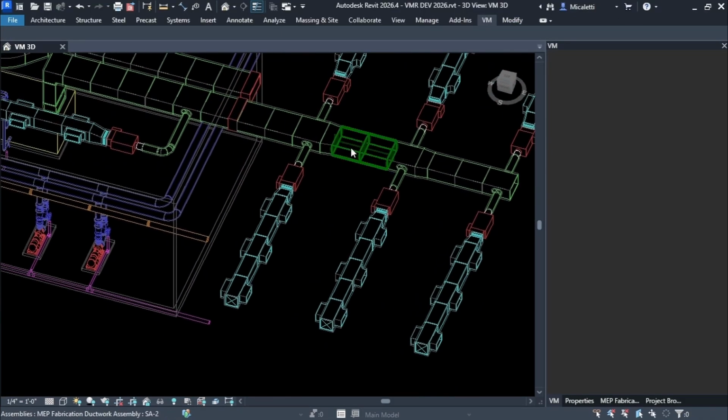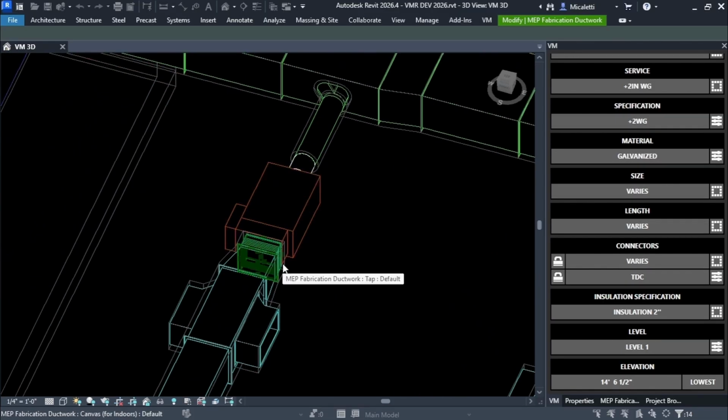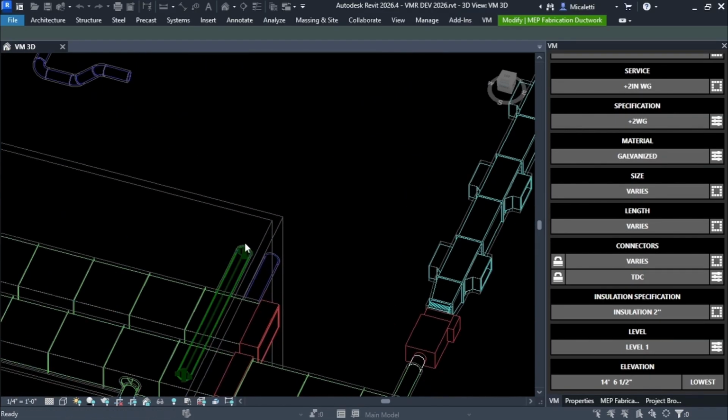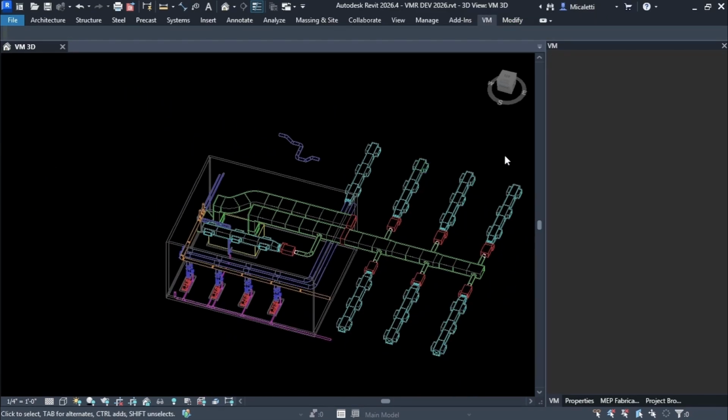So there we have that. If that VAV was a different size, it would just connect and resize that canvas. Right. So what this tool does is it's going to rotate it and copy it, but it's not going to change size, and that's intended. That's outside of the scope of the tool. So I could absolutely just borrow, for example, copy MEP. For example, I needed this little bit of duct over here facing this way. I could go ahead and do copy MEP from that connector, and I could just borrow this pipe connector to get me there, right? And then from there, move into place, which is cool.